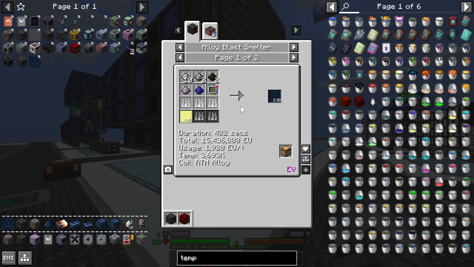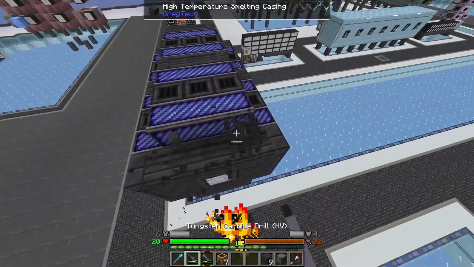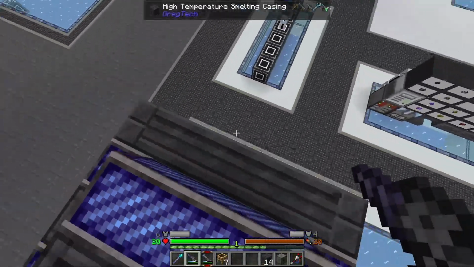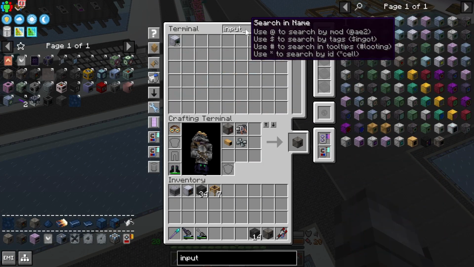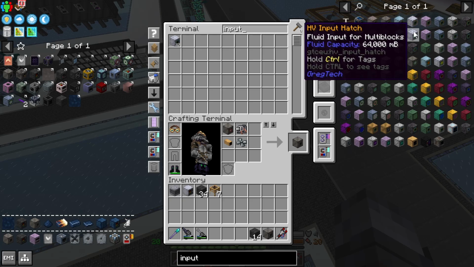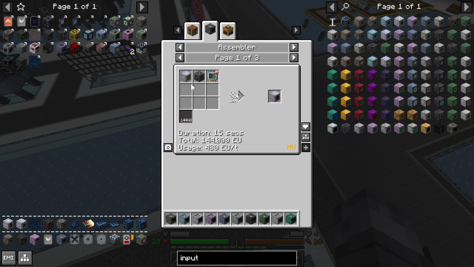But if we're going to make this, okay, so an MV input, I think I can run them all through the top here. Okay. MV input bus. Need to make a bunch of these.